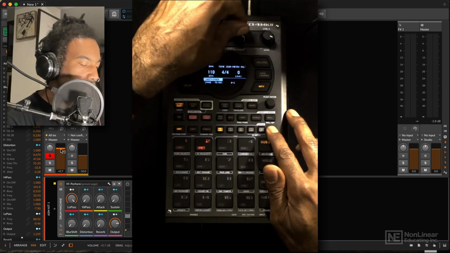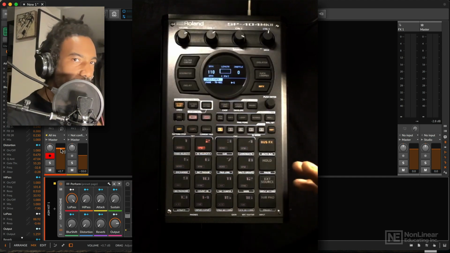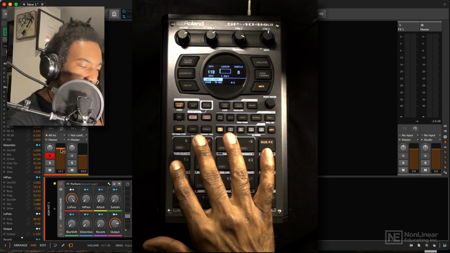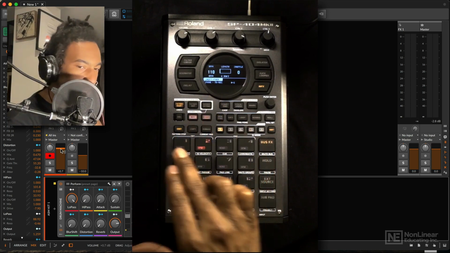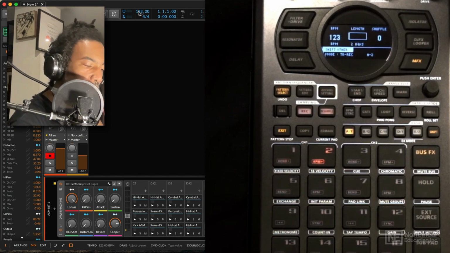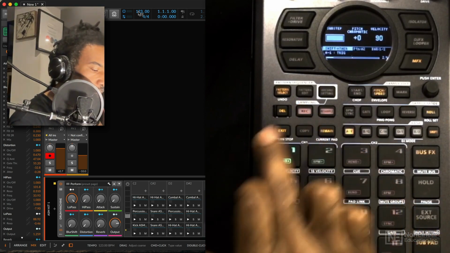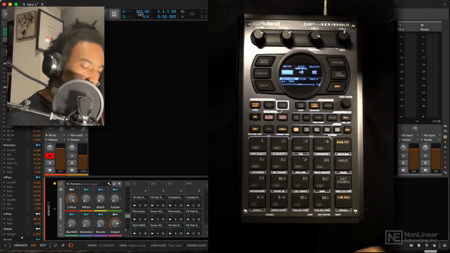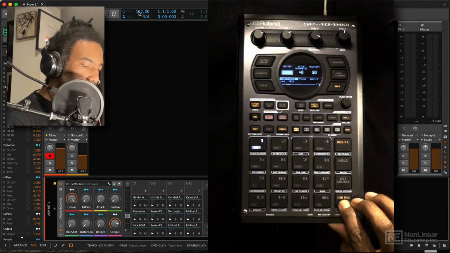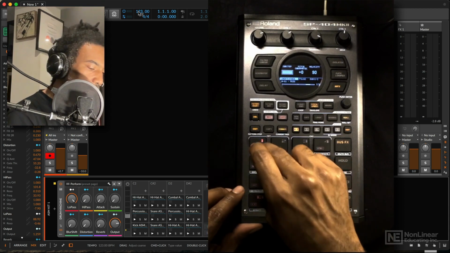Let me hold shift and turn up the metronome a bit so I can just get a feel for the tempo. Now at this point, this is in USB sync mode, so it's actually using the tempo from my DAW, okay? Even though the DAW is not actually running right now. Let's just see. So as I increase the tempo in Bitwig, we see the tempo in the SP404 responds. And I could just do this. So now, this is a MIDI step sequencer, okay? And I want to choose, let's say, I think, is this the hi-hat? I think that sounds the hi-hat, so.